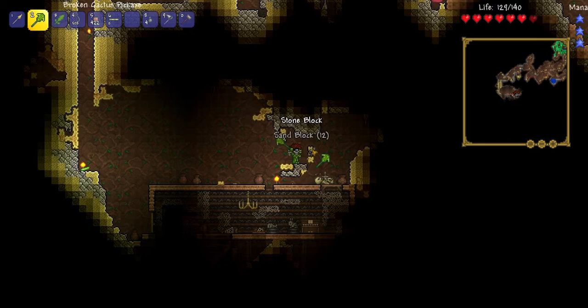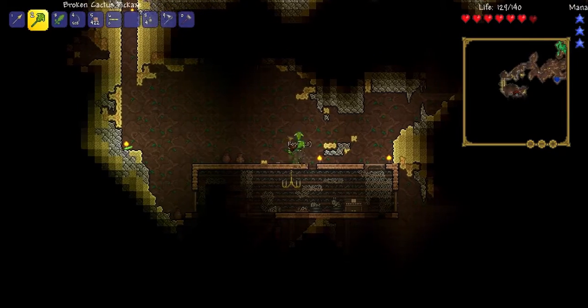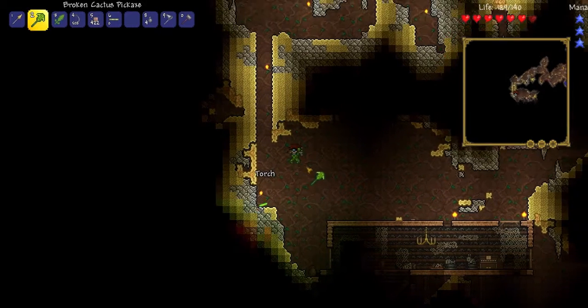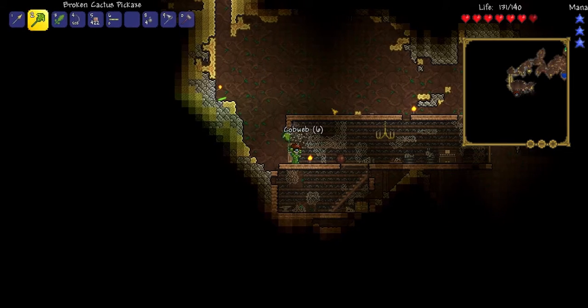My mouse isn't working. Alright, let's break this. I will take the pressure... Nah, I'll leave the pressure plate. I was gonna consider taking the... Oh, I turned the torch off. I was gonna take the pressure plate with me so that I could detect traps more easily, but I don't really have the diligence to do that. So there's a bunch of cobwebs, which is nice.